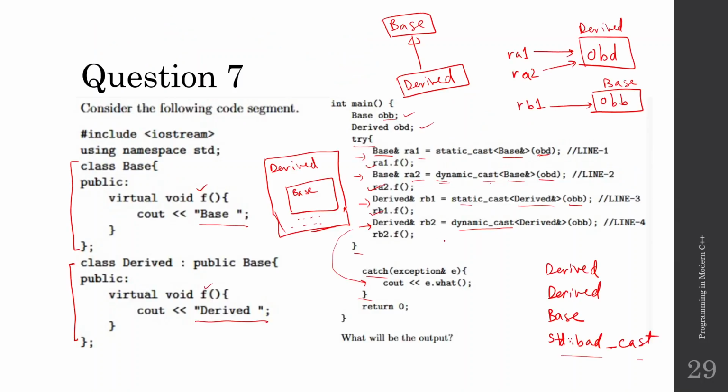In this code you can see that dynamic cast will throw an exception if there is an invalid cast. That is why this piece of code is in the try block, and then there is a catch block to handle this. It gets this exception object, and it prints e what. So this will print the error message. Without this try block, the program would print these three values and it would crash. But with this try catch block, it will print the three values and then it will print std bad cast.